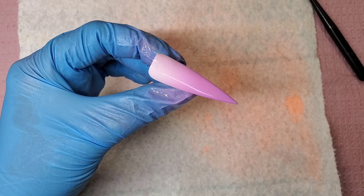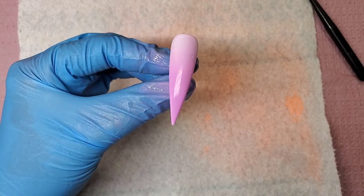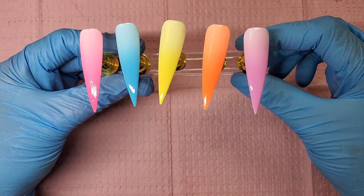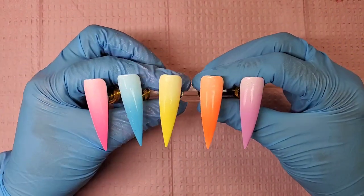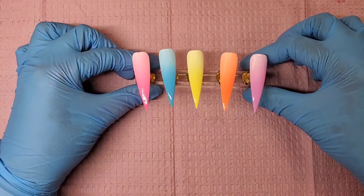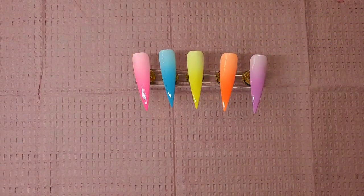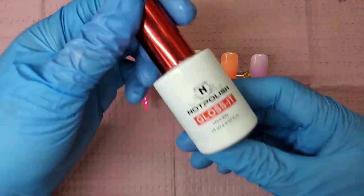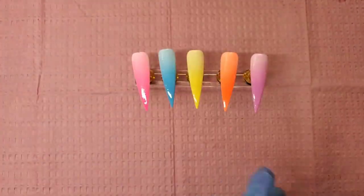Okay, so right now you're saying it looks good, it looks good, but no ma'am, no, it's not. I'm going to show you guys what happened with this, but right now, these are all five colors and I absolutely love how they came out. I mean, for my first try, I think I did very, very good. I'm definitely excited that I bought this.